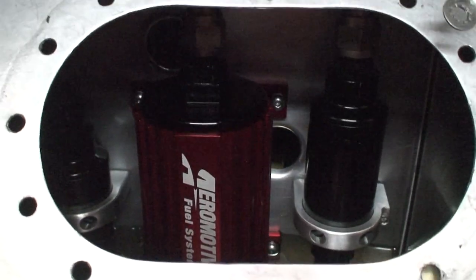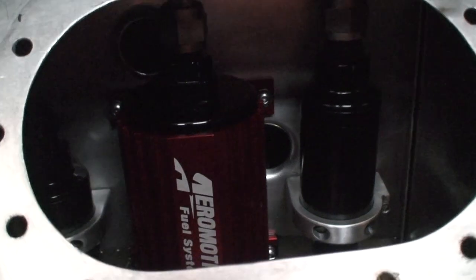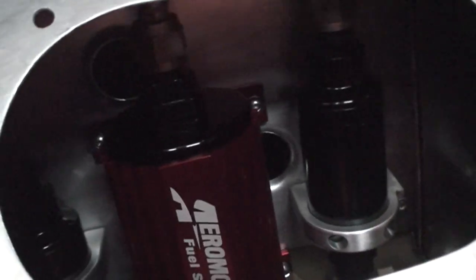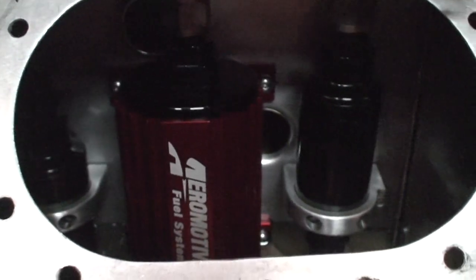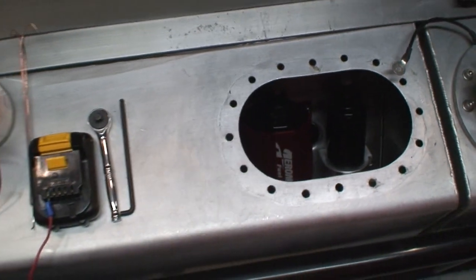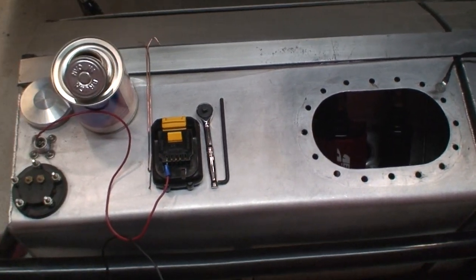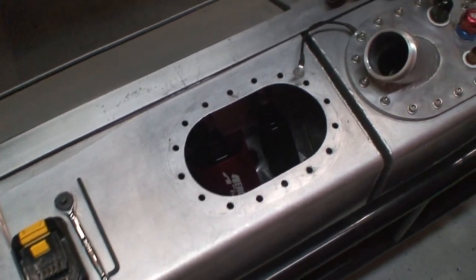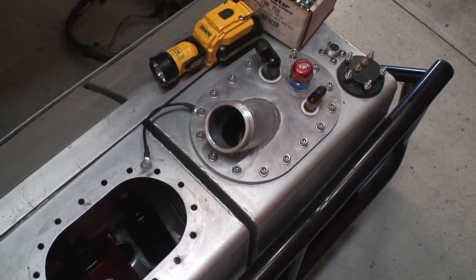Here's the Aeromotive fuel pump and filters — there's a pre-filter and an after filter, and the pump mounted inside the tank where we've made little punch flares and reinforcements inside the tank. And that goes out to the primary tank right here — fuel sender — and then your fills and everything as your secondary tank.